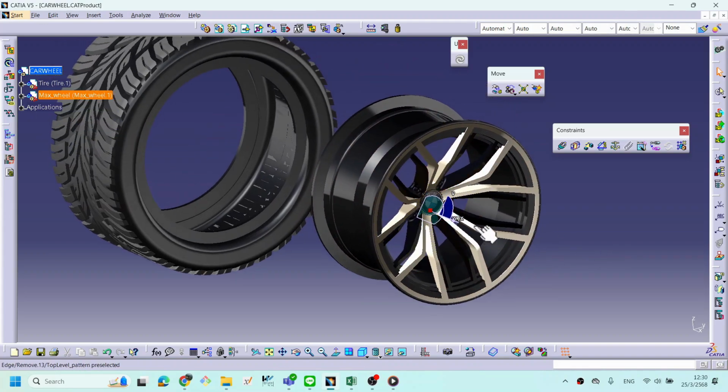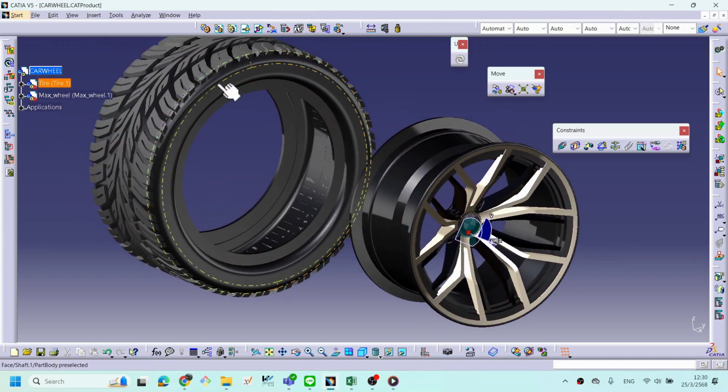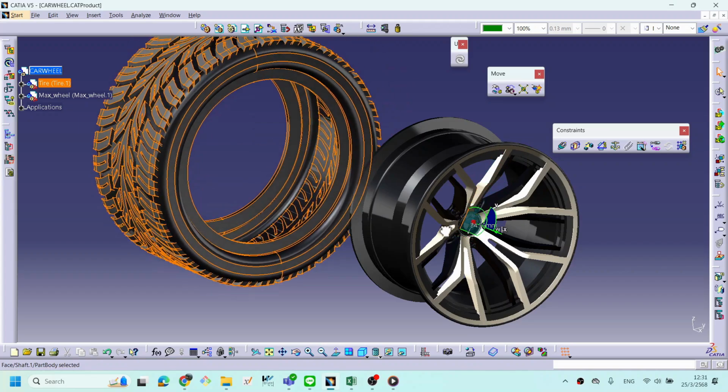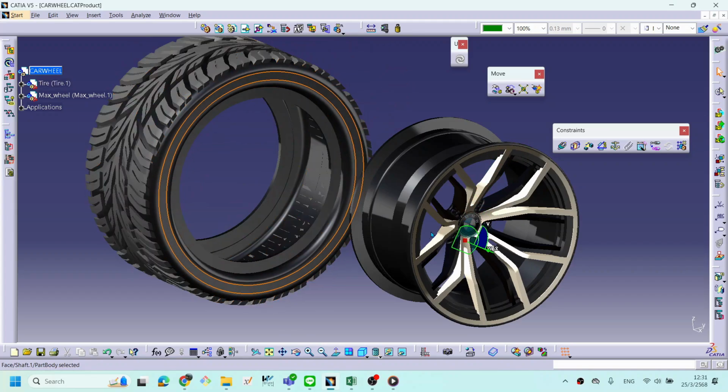And for another part that you need to move, the compass axis stays here, and you click on the other part. You need to control another part with the compass, right? The compass can be used again.